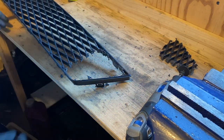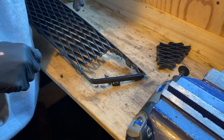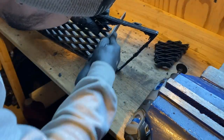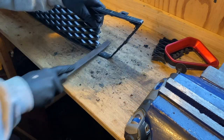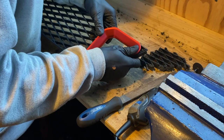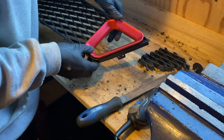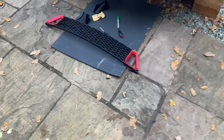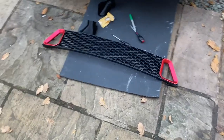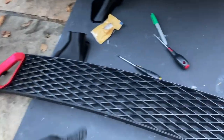Okay, there we go, that's the first little piece out. It has made a hell of a mess, but hopefully I can clean that up and then we can get the vent in. But hey, here we go. That's one in. Okay, so I've gone ahead and done the other side off camera just because I'm conscious of the time and losing daylight, but they're both fitted in there nice and snugly.